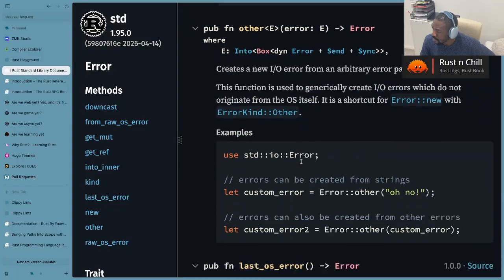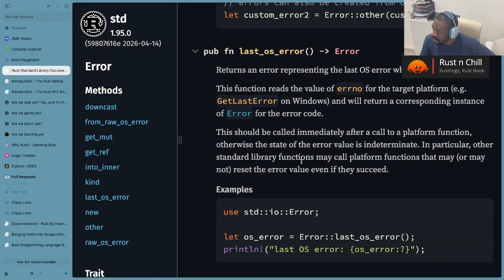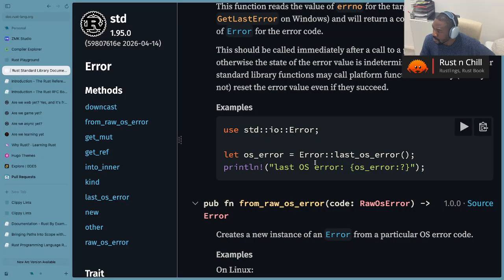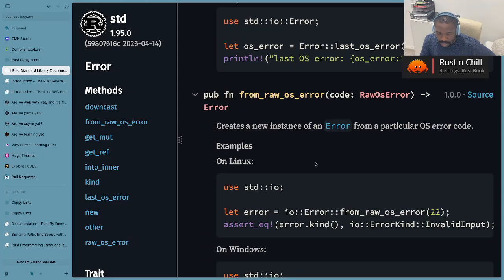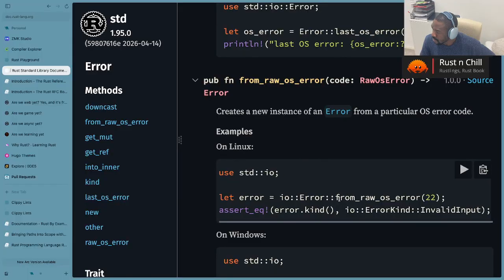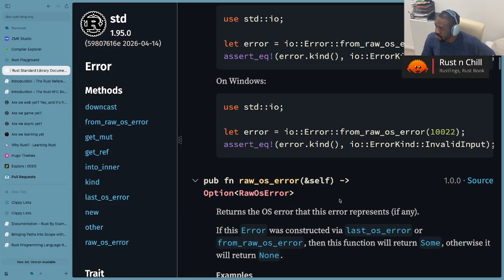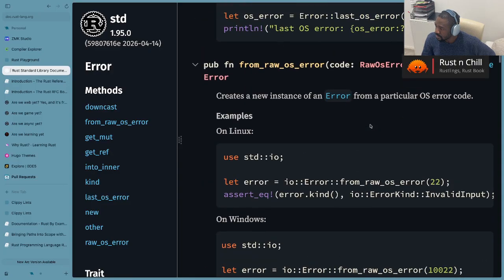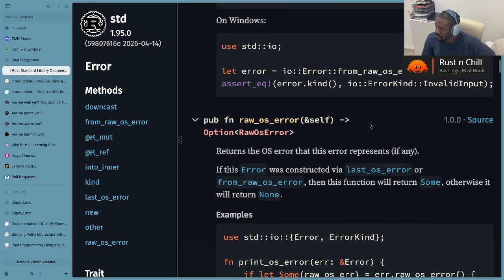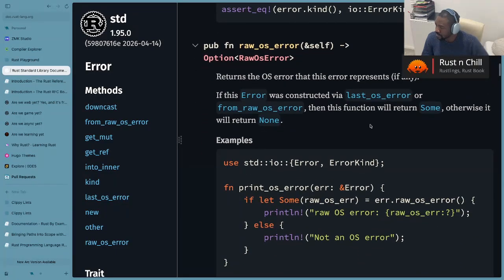How do I get the... I just need the... I mean, this kind? No. Raw OS error?